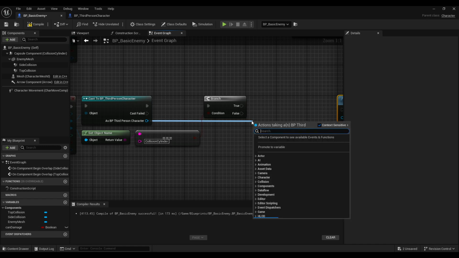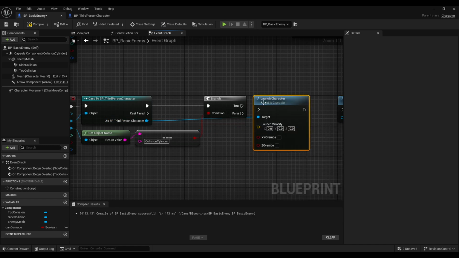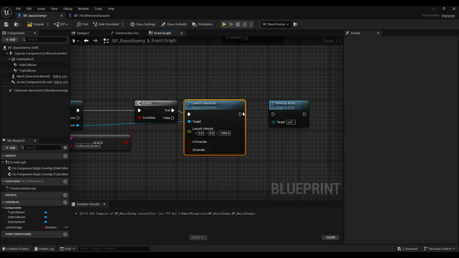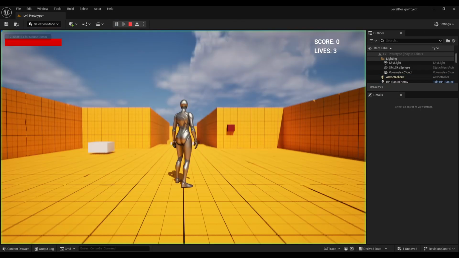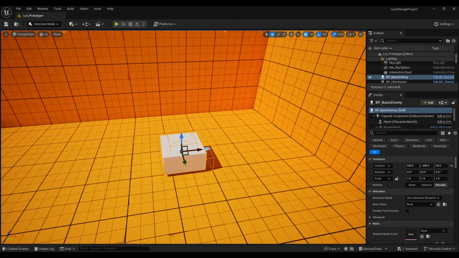So all we need to do, much like in the previous tutorial, is add a launch character, but it's much simpler because we just want to launch it upwards. So let's try 1000 and see how wacky that gets. Not wacky in the slightest.